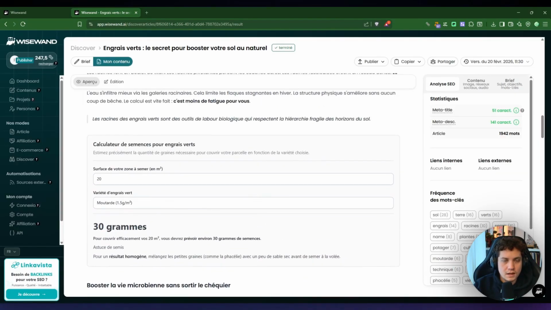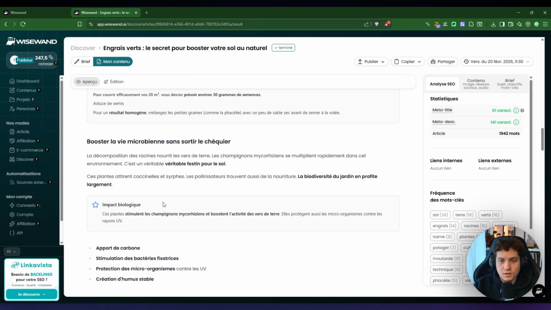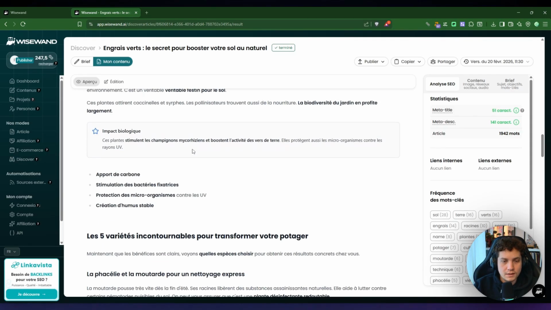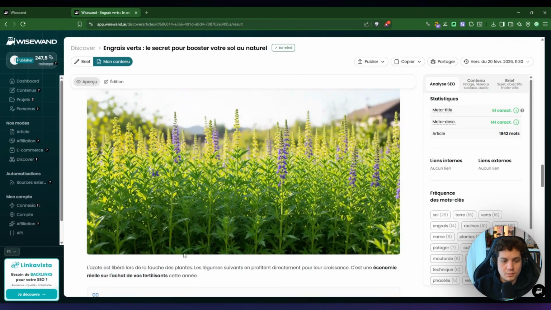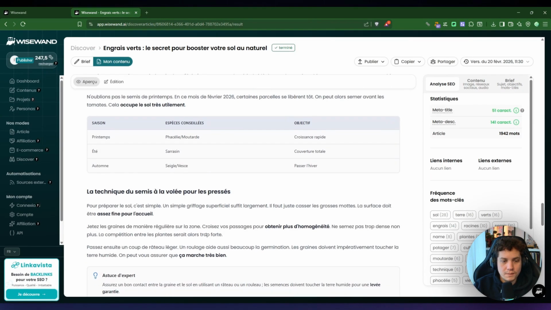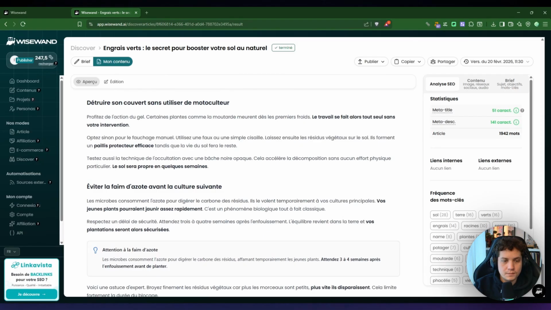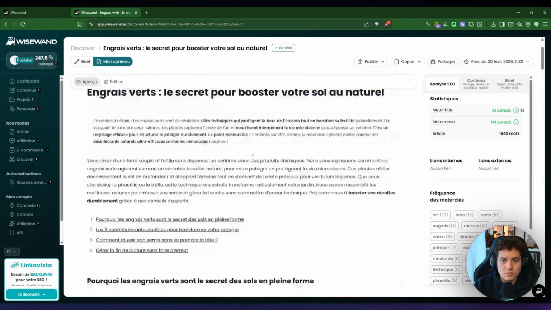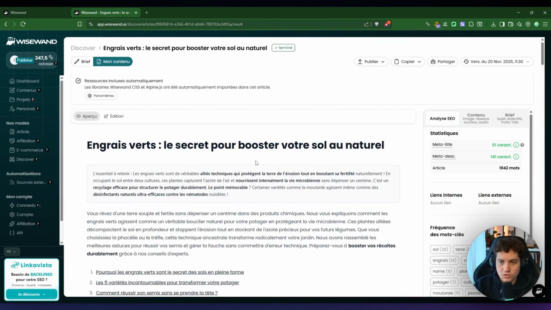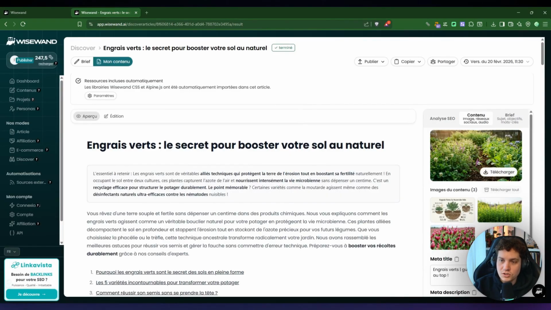I asked it to add interactive widgets for me. It created this little seed calculator widget for green manure. It could have done something else, but there you go. That's what it made for me. It adds some interaction to the page, which is always interesting. I asked it for enhanced formatting, so it gives me this kind of thing. Little things like this with small stars or little tables or quotes that stand out like this. The expert tip. So it added the photos just as I asked. And that's it for our special Discover article, which can be published and has strong potential to rank on Google Discover. And I didn't show it, of course, my featured image just as I had requested.